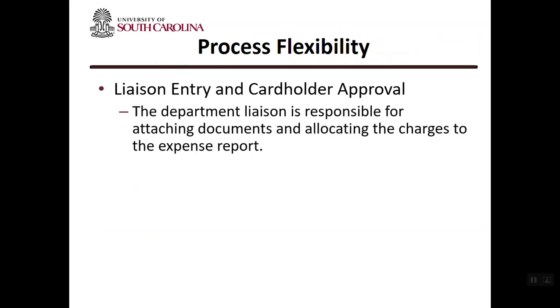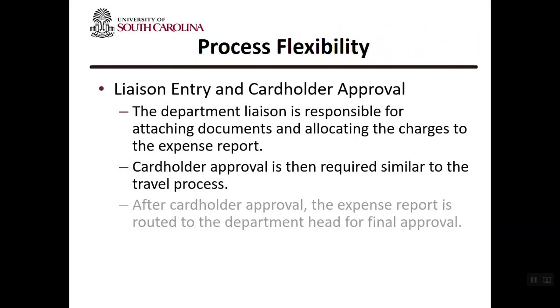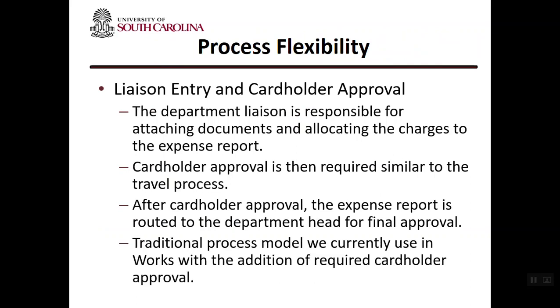In this option, the department liaison is responsible for attaching the documents and allocating the charges to the expense report, basically maintaining the procurement card transactions in the expense report. Cardholder approval is then required, very similar to the travel process. After cardholder approval, the expense report is then routed to the department head for final approval. And this is a traditional process model that we currently use in Works, with the addition of required cardholder approval.